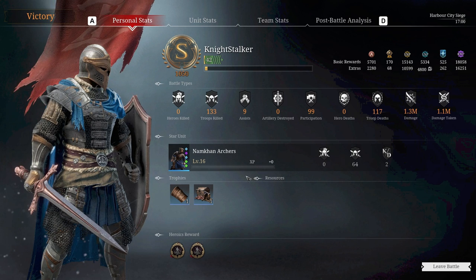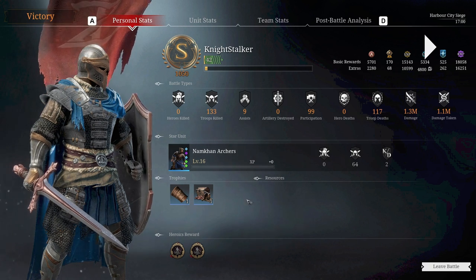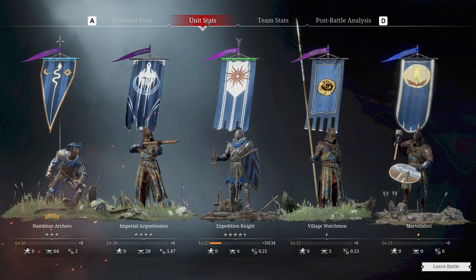133 kills. We got 99 participation, which is great on defense because you can't push any siege engines or anything. So it is a measure of how often you've been defending the points. All right, the units, I'll pause it there too. Namkhan Archers had a great game, 64 murders.